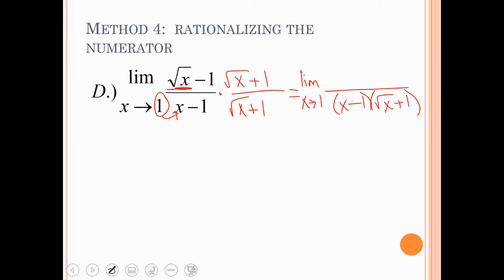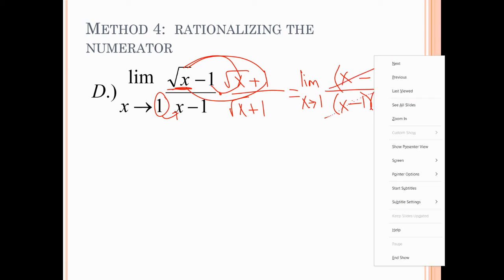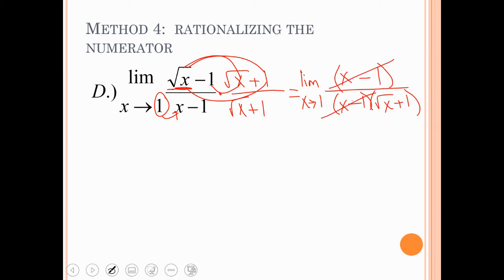And then you do multiply out the numerator. So the square root of x times the square root of x is x. The middle two terms, that one and that, that's the same one, cancel out, and then you get x minus 1. The reason you don't want to multiply out the denominator is now you have an x minus 1 on the top and an x minus 1 in the bottom. Whoa, that was crazy. And they cancel out, which is exactly what you're looking for.